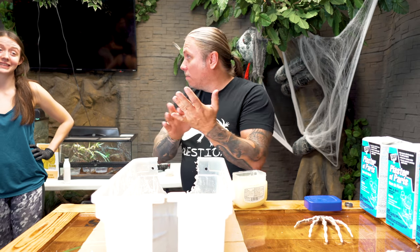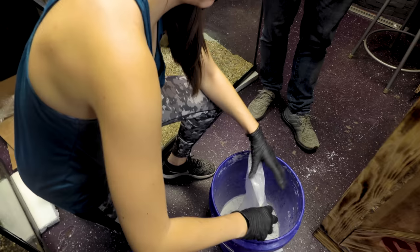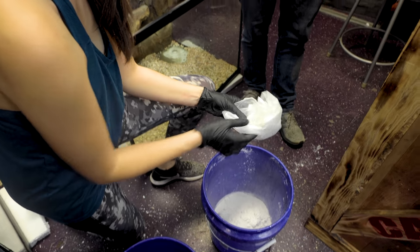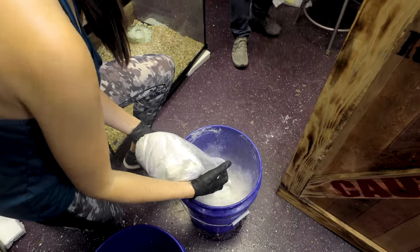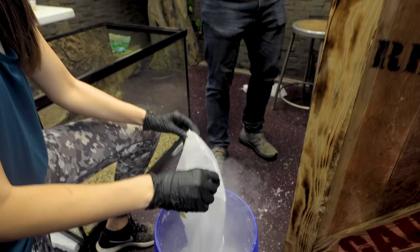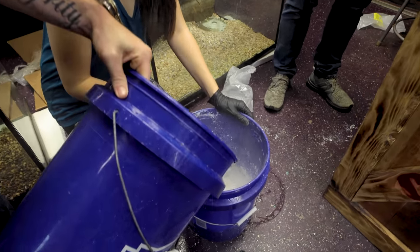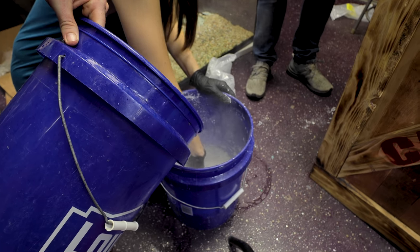So you guys ready to go? Yeah. Okay, so we all know what we got. As soon as I'm done lubed up here, oh, it's so gross. So we're just pouring the dry stuff into the buckets. Let's hope this goes good this time. Yep, go ahead. Yep, start mixing all the way down to the bottom until you get it nice and smooth.